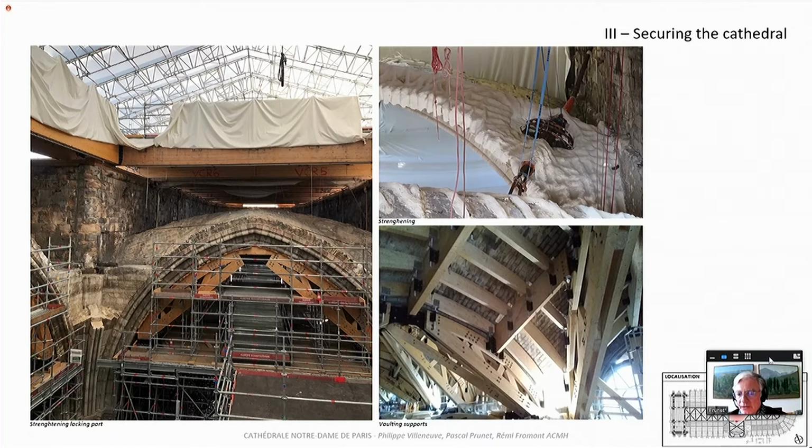On the right top photograph, you see the first securing we did on the vaults to stop the pieces which were hanging from the arches. You see underneath the vault, you see that arch here, and these elements were unstable. So we put a kind of mortar of plaster of gypsum and reinforcement of glass fiber to go around these unstable elements to prevent them from collapsing, and then to enable the people to work under the vaults. And then we could do that reinforcement from the entrados underneath the vaults.